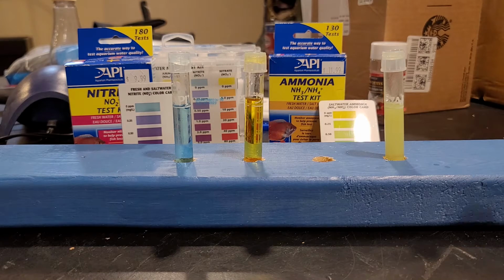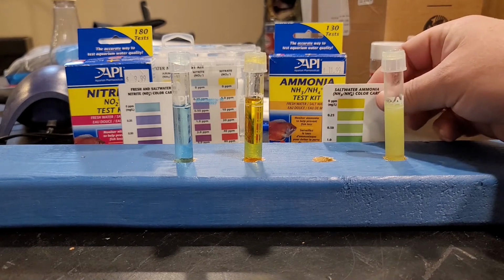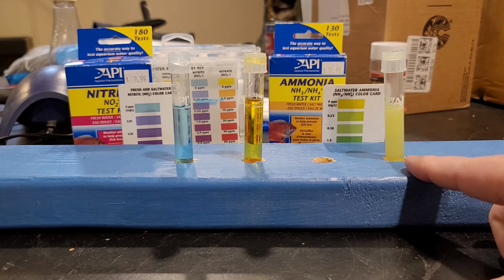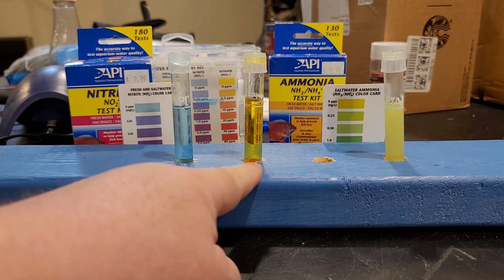Check this out. Let's start over here. Here we've got our ammonia. I'm measuring it. It's coming back at 0, right? This is our ammonia right here. And ammonia rises with fish waste and food waste and other types of waste in the tank. And there's no way to really get rid of the ammonia other than to have good beneficial bacteria that's going to break it down. And when it breaks it down, what does it break down into? It breaks down into nitrite. Okay, so then when nitrite breaks down, it breaks down into nitrate.